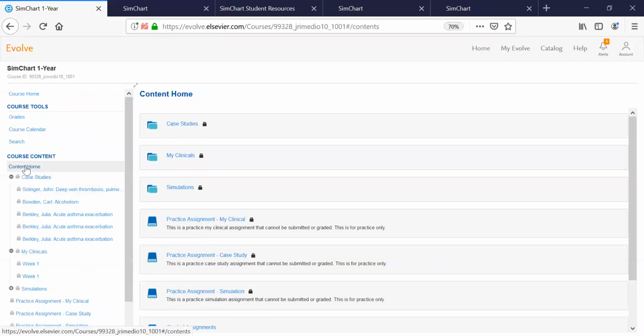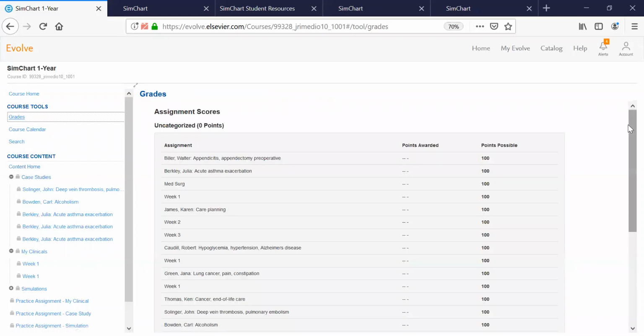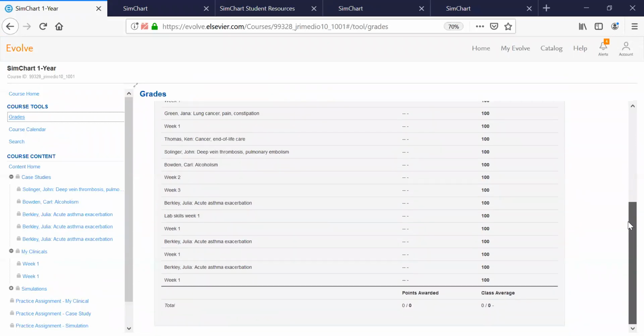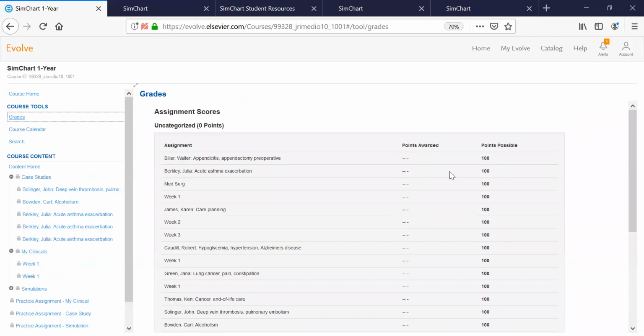Once you receive grades, those will populate here for you. And then once you've completed them, they will be here. You can see your points and then the class average that you should be receiving.